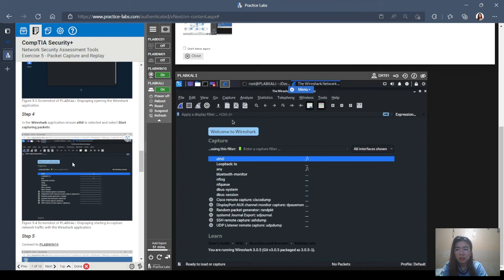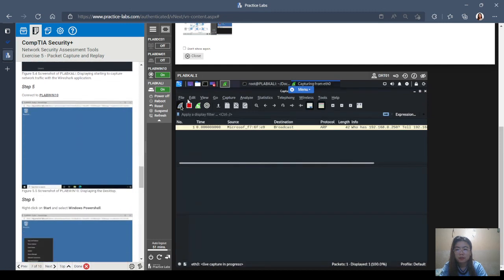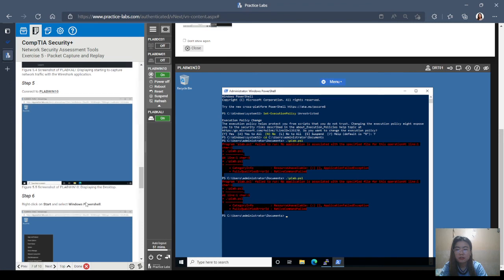In the Wireshark application, ensure the correct interface is selected and select Start Capturing Packets. Connect to PLogin 10.